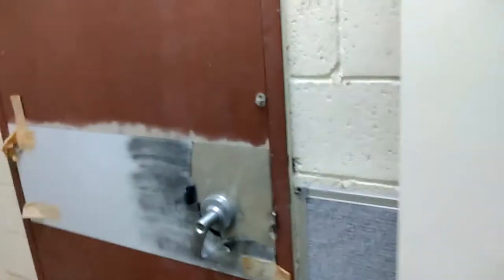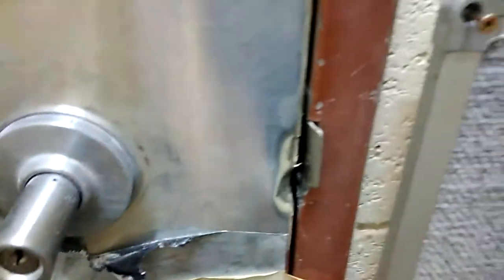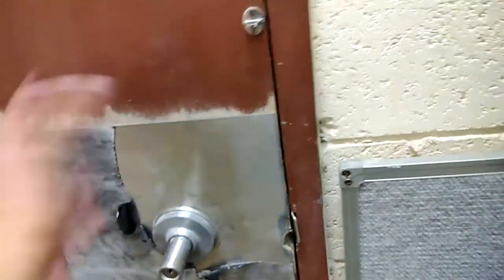Welcome to this video. We've had a break and enter on this place. They broke in downstairs, broke through this door and that door — police have attended to fingerprint. You can see that they've just forced back the latch and also forced the knob set down to twist the screw.